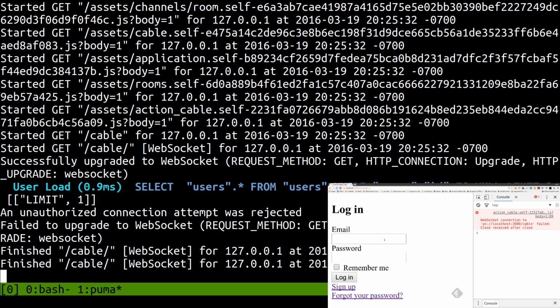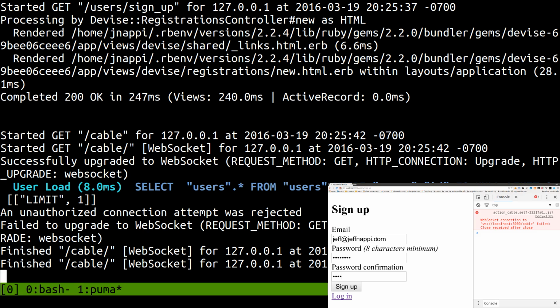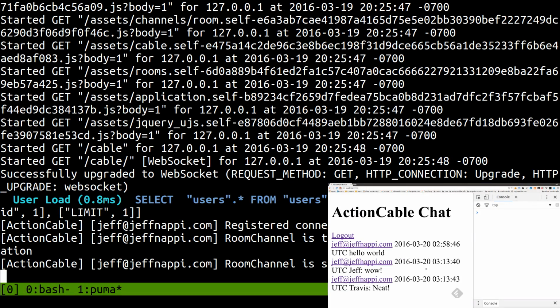This is Devise here, so we're going to go ahead and create a new account. Go ahead and sign up. Okay, here's our messages. So now we have timestamps, we have our email addresses attached to it. We could register multiple users and chat.